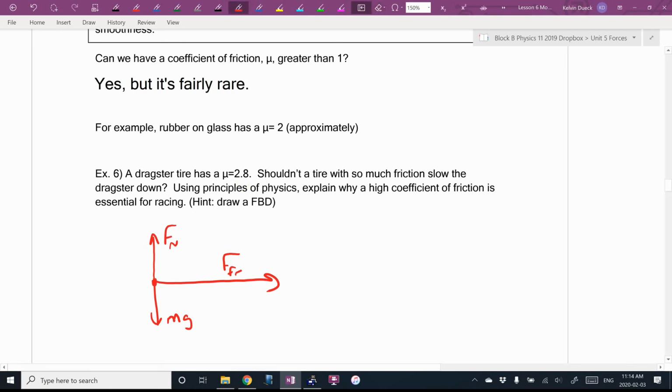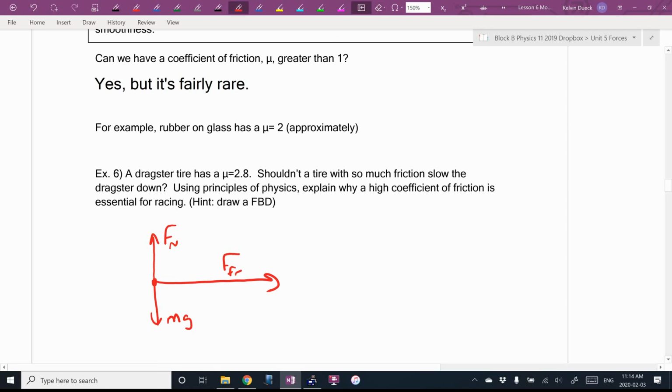Bigger mu. And this is why dragsters do that smoke show before they go. It's not because they want to impress the crowd. What's stickier, melted rubber or non-melted rubber? They're heating up their tires on purpose because that bumps it up even higher, gives them a bigger force of friction. Doesn't make their tires last very long, but at that level, those tires are probably $1,000 a piece, and you're going through them once per race anyways. That's why you need sponsors. That's why racing is so expensive.